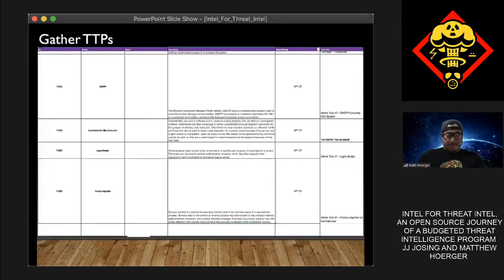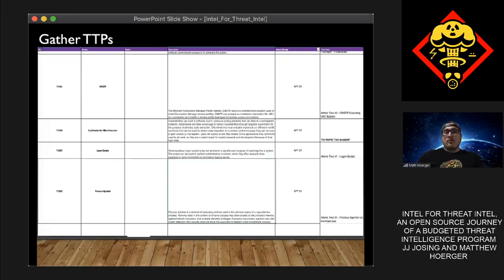So after figuring out what threat groups might potentially be coming after you, organizations start to gather the TTPs that are commonly associated with these particular threat groups. Knowing the tactics and techniques that are going to be actively tried against your organization is a great way to stay prepared and to prevent attacks. And when I say prevent attacks, the next thing would be to start simulating some of these attacks and seeing how your tools react to them. Knowing how these groups are going to come after your organization is a great thing. And the next step is to see if you're prepared for it, to start actually simulating these attack groups and seeing how your tools or how your analysts can respond to things that they see like this.